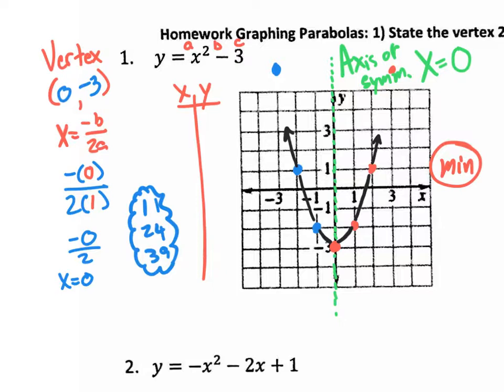Let's talk domain and range, okay? Domain and range. Domain. And I hope we remember from way back when we graphed lines and we had functions where we put in inputs and pulled out outputs. What were those numbers that we were plugging in? Those were called the inputs, that were called the x values, and they're also called the domain values. You guys remember that? I hope. So the domain are simply your x values of the graph that you have, okay? And the range are simply the y values of the graph that you have, okay?